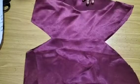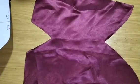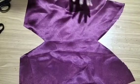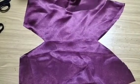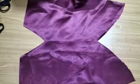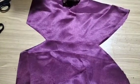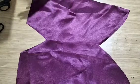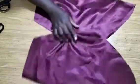So make sure you take your appropriate measurement, don't make it too big. Just your hip, add 1.5 to it and reduce on the hem. Unless you want it big, okay, you can do 2 inches or 3 as you desire. So just look at the dress and you'll be able to determine how many inches.